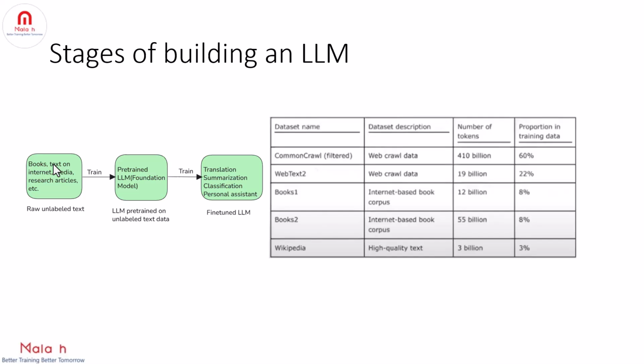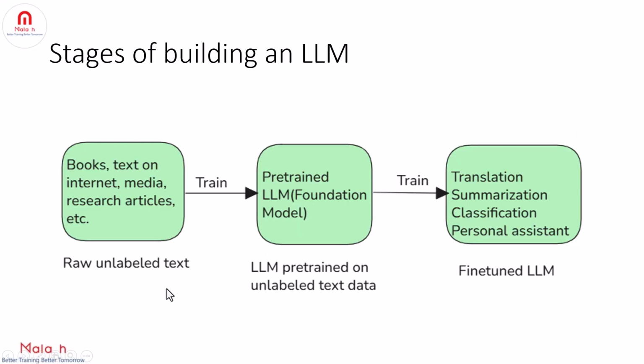That is step number 1. They gather the data from numerous websites. That is the first step when building an LLM, that is, train on a large corpus of text data, that is raw text. Raw text means regular text without any labeling information on it. So this is the first step in building an LLM.